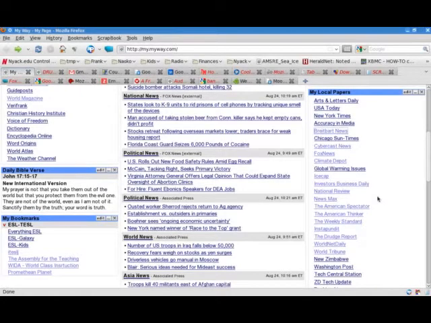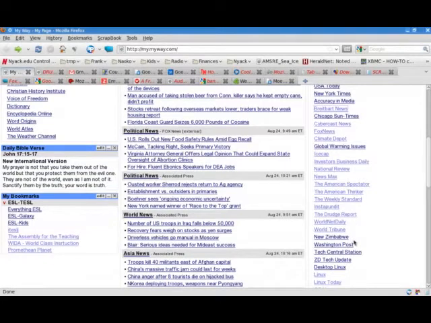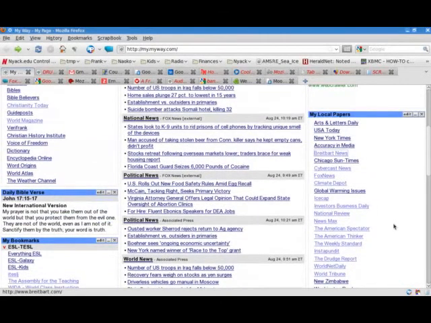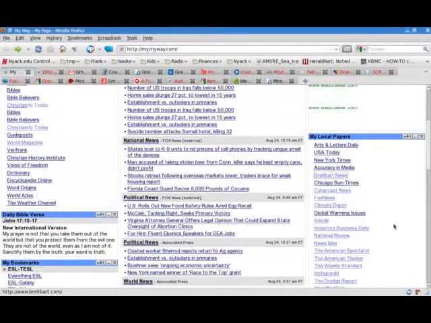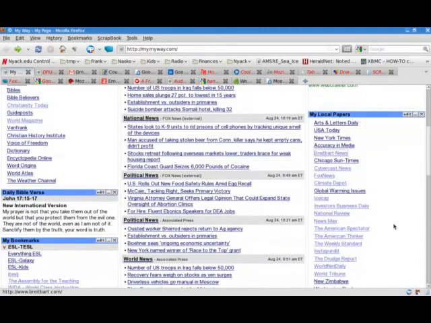I don't have to wait for the newspaper to arrive. Okay? I've got stuff in the center here, too, from other places. AP, Fox News. Okay? But I can also add all these. You need to know this. Your students need to know this. I don't know where they're getting their news from. But I can wake up in the morning and I can get news from all over the place.